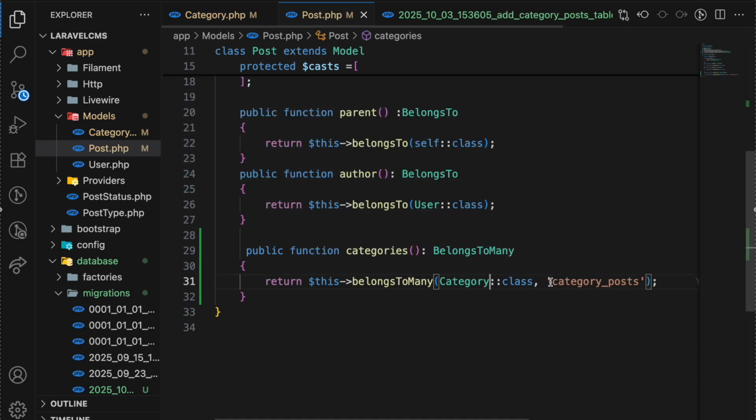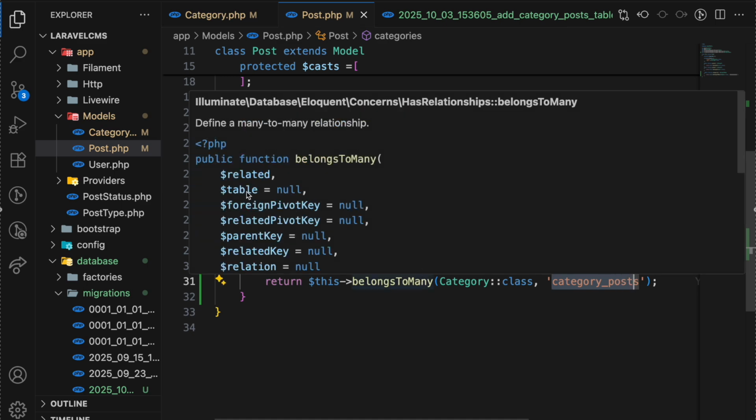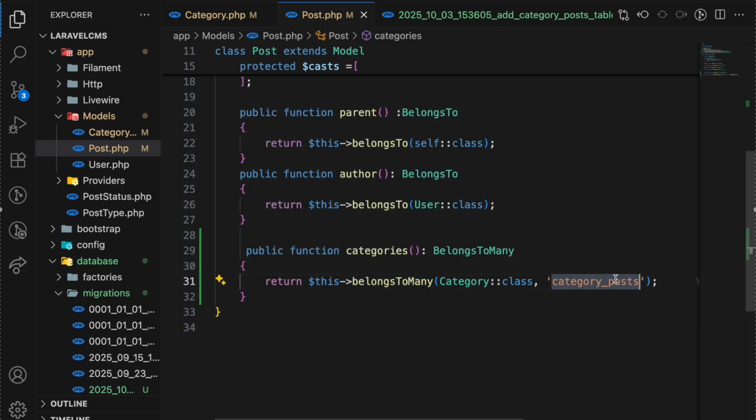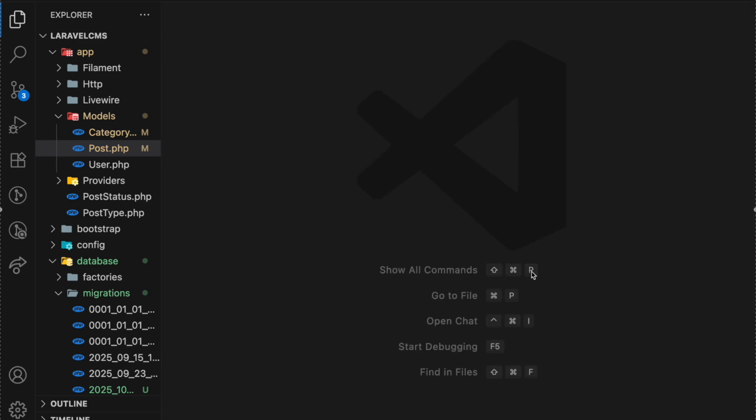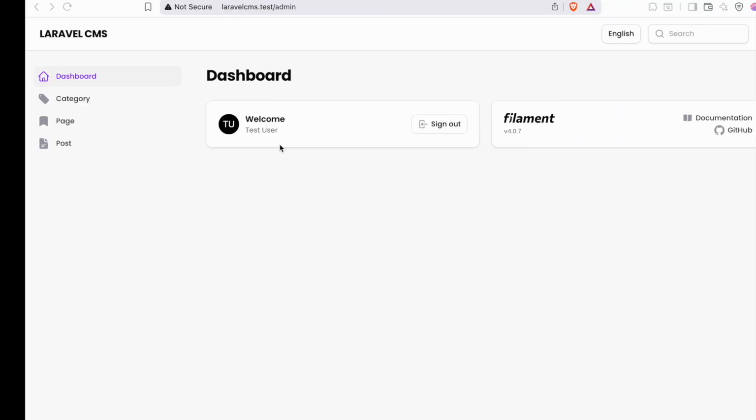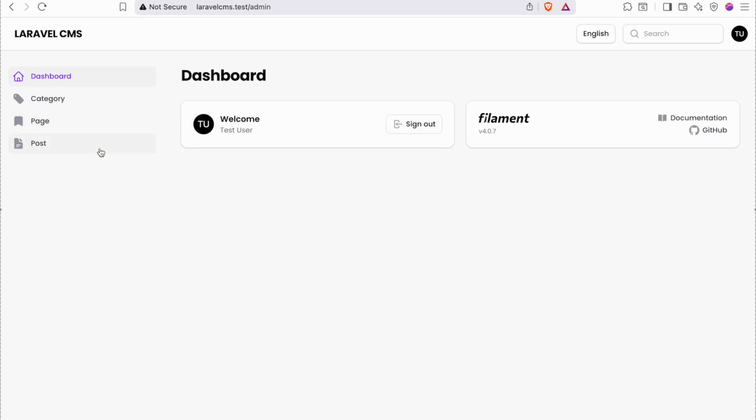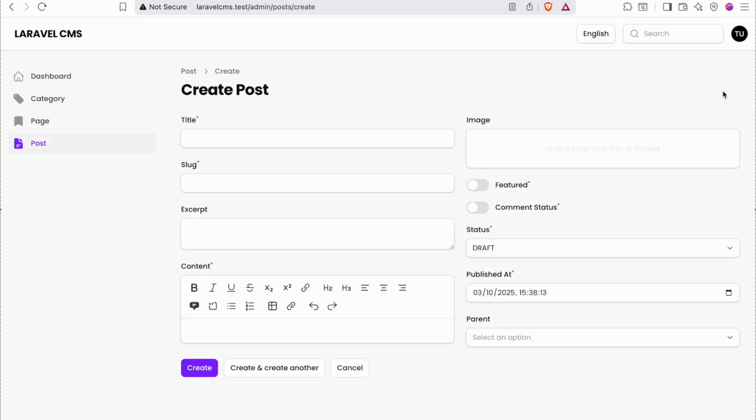The related table is the same, right? You can see here that is the table name where we will be using the information. That's all the work in our models and migration. The connection is finished.